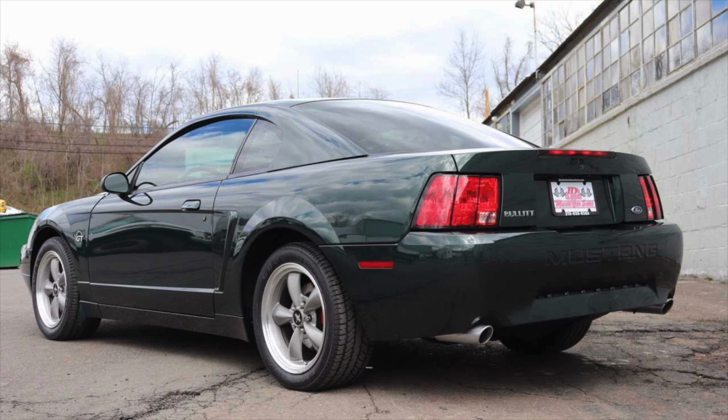And so a lot of people like me, the first thing they do when they buy a car like this is they take that stock exhaust off and they put on a louder catback. And I did that, and I really love the SLP catback on mine, but I did keep my original Bullitt catback because I know it's special. The part numbers are special, the exhaust tips are special, and it's something that I'll always have.